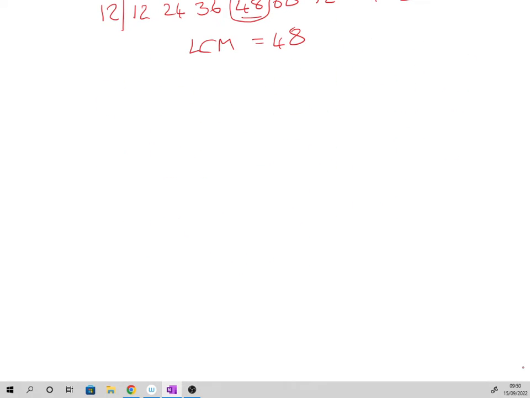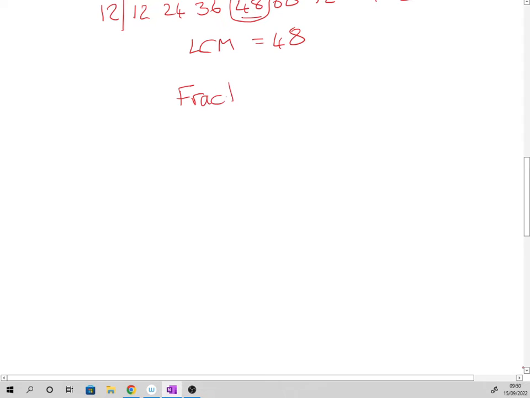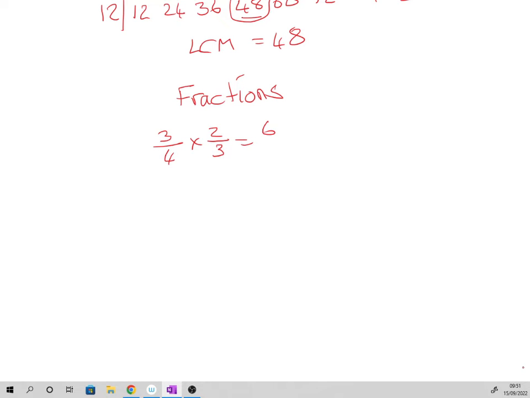And we moved on to some fractions work. Right, just to recap, 3/4 times 2/3. When you've got to multiply fractions, you multiply the top, 2 3s are 6, and you multiply the bottom, 4 3s are 12. And you can then simplify by dividing both by 6, because 6 goes into both, and that simplifies to a half. You will be expected to simplify your answers all the time.